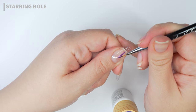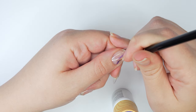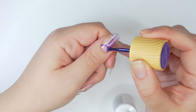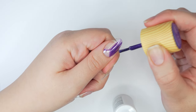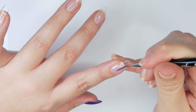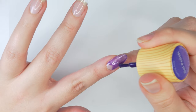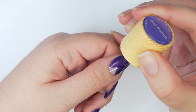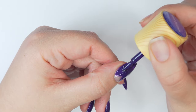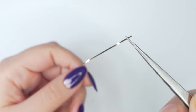For the final design I'm using a gorgeous purple shade called Starring Roll. I create a guide line down the center of my nail not touching the top, then two diagonal lines attaching to it to form a V shape over the moon area only, and fill that in with the brush from the bottle. This design incorporates two trends popular this season: the cutout half moon and a metallic finish, which comes into play a little later. Once you have the first layer on it's much easier to fill in with the bottle brush — you don't really need the detail brush anymore.